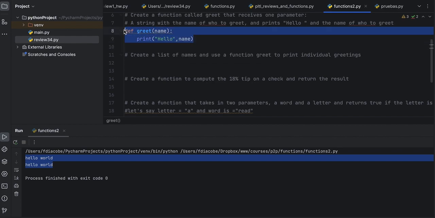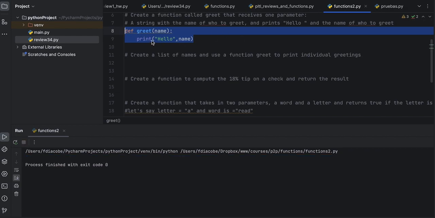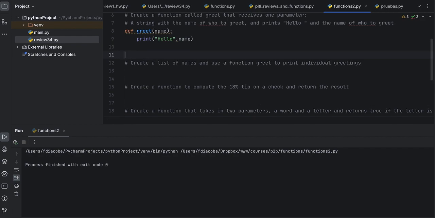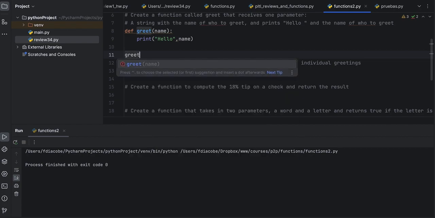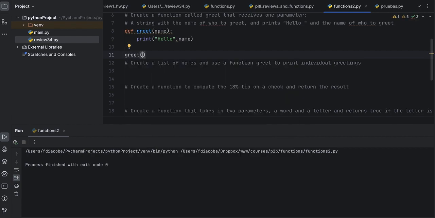Again, this is just a recipe, it's not doing anything. If I run it, nothing is printed. This is just a recipe. How do we call this? How do we execute this recipe? Again, we type the name of the function, parentheses, and in parentheses, what we want to supply for this function as a name. And let's say I want to supply Louis.